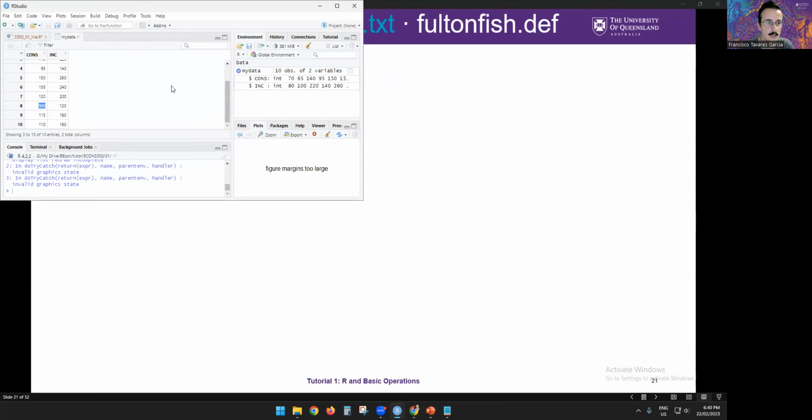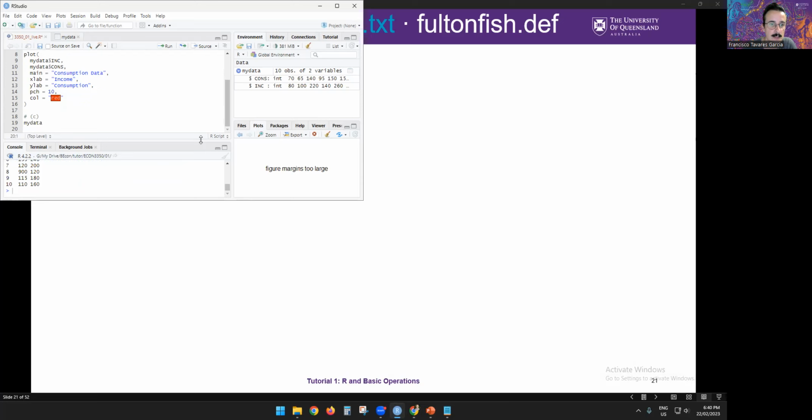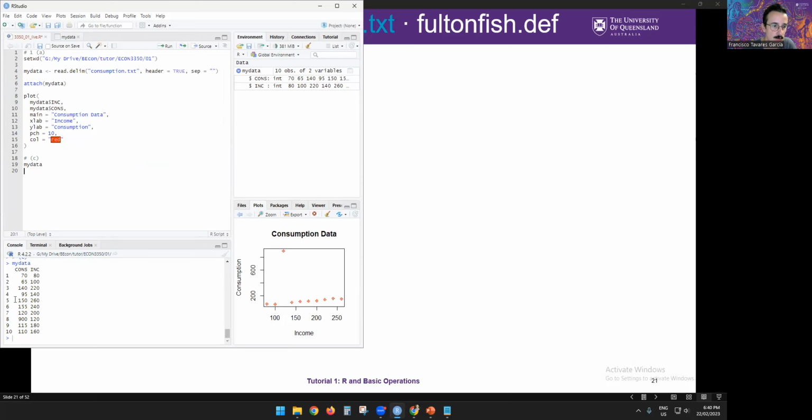I'm not sure. I don't think you can do it through here. So we need to use R to change the things. Where is this value in there? I think we're doing C now, right? One thing you can do is just to do my data, and it will print. Look how it looks, what it shows. When it's a matrix, this is a matrix of 10 rows by 2 columns. So that's how R looks at those data sets.